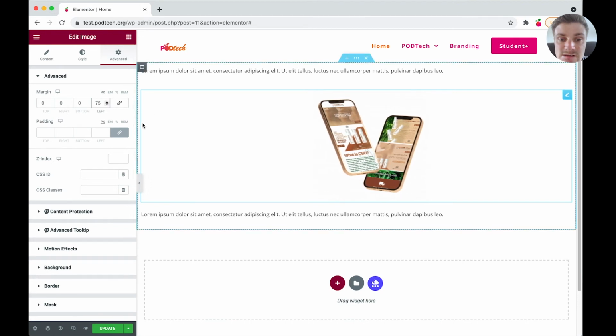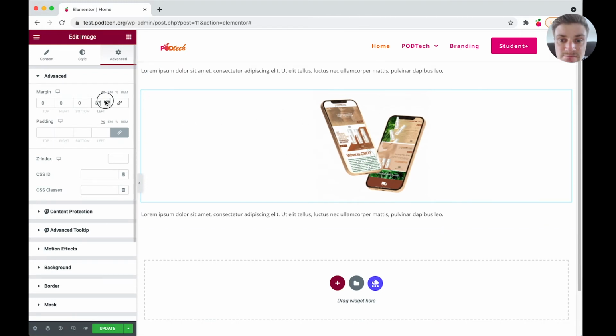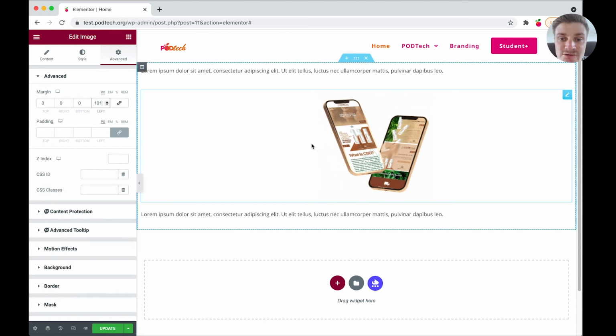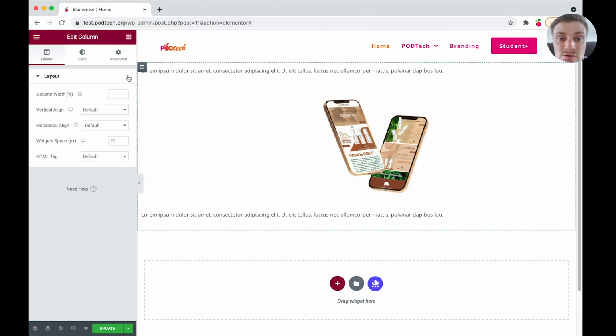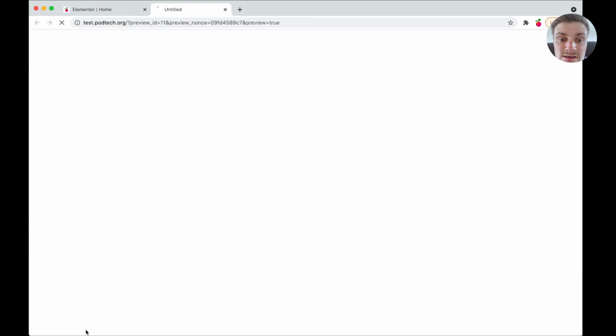And what that is doing is increasing the margin between the edge of this container to the edge of the image. And because you're increasing the space, it pushes the image to the right. So padding and margin can be applied to a widget, a column, and even the section. So that's always worth considering. So let's have a look how it looks in our preview.